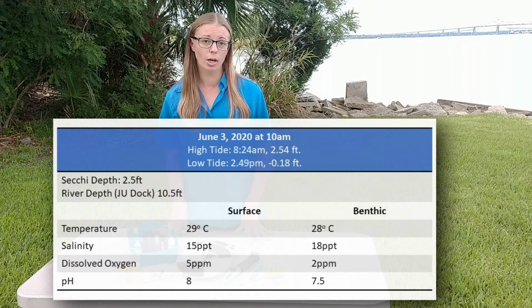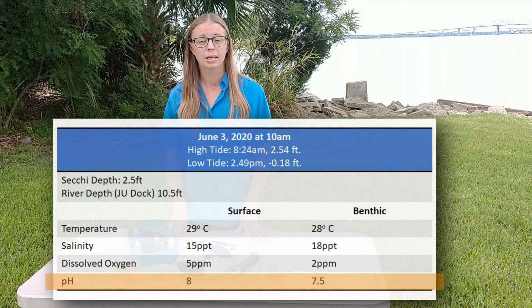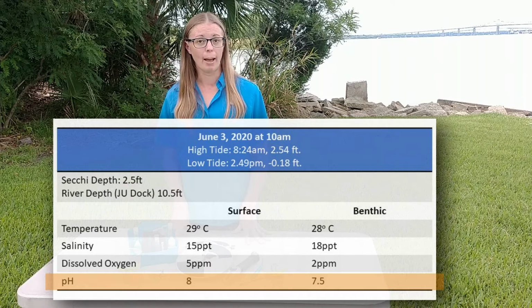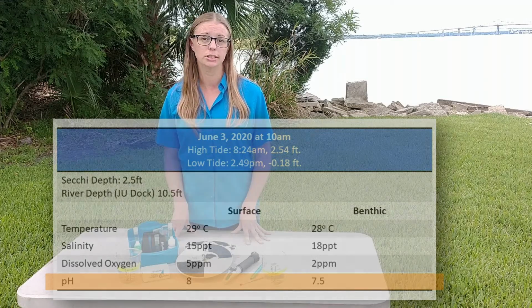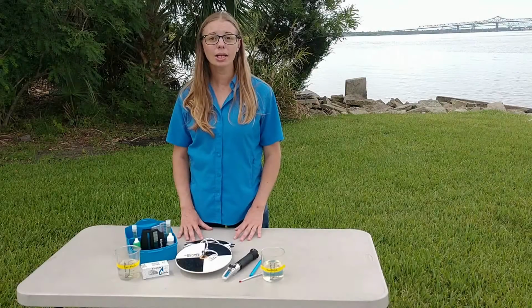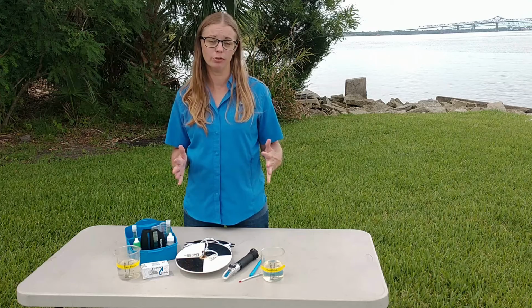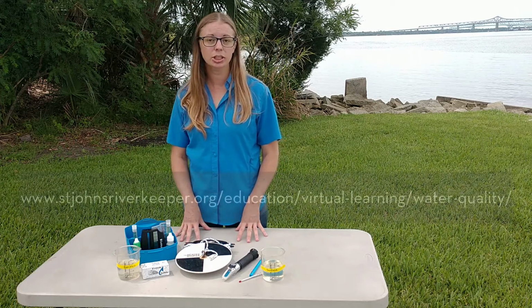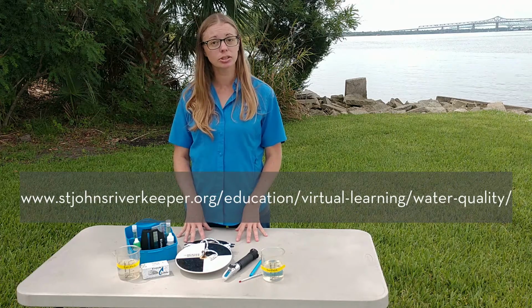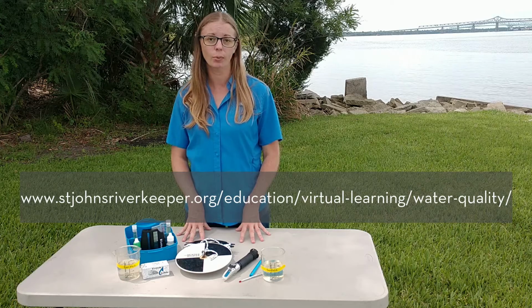And the last one we tested for was pH. And pH at the benthic zone is going to be lower than the surface because of the rate of decomposition that happens. That's where we find those large populations of bacteria decomposing dead material. The quality of our water column can change seasonally, geographically, and even the distance we travel from shore. To see each test done in more detail and the associated river issue with them, please watch our other water quality test videos on our website.